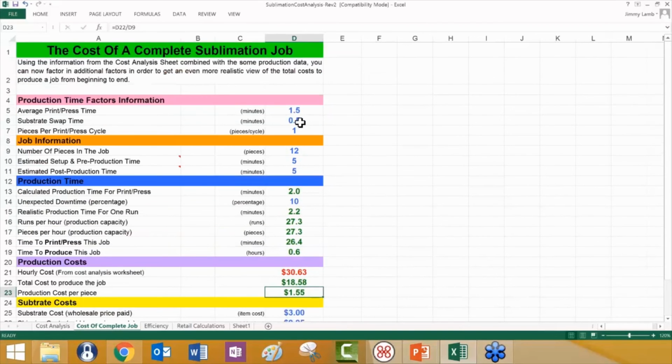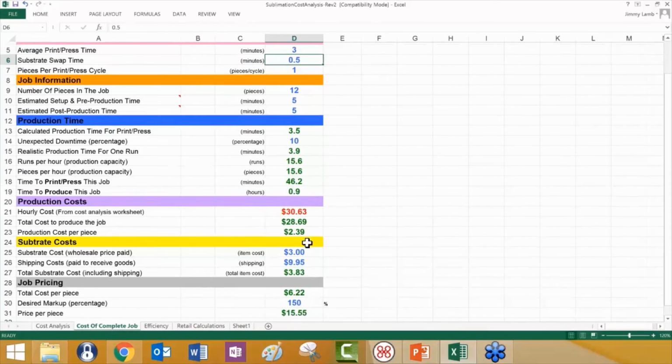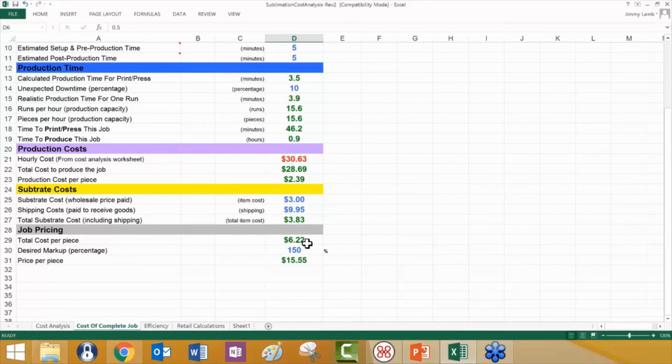I'm not going to shave any time right here. In reality, this might be closer to 3 minutes. You find out working with shirts. So yeah, that's more my realistic printing and pressing. I'm still keeping my pre- and post-production time down, but now I bumped it back up to about 2:39. Okay, so it's up to you to work through it and really look at the particulars of any given job. And like I say, you would run this for every different product.